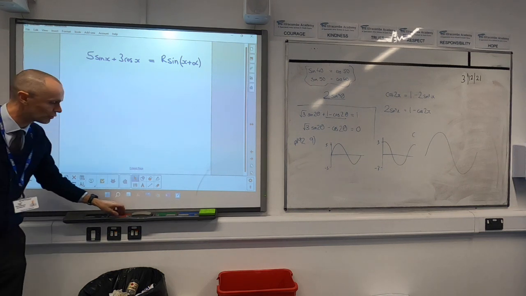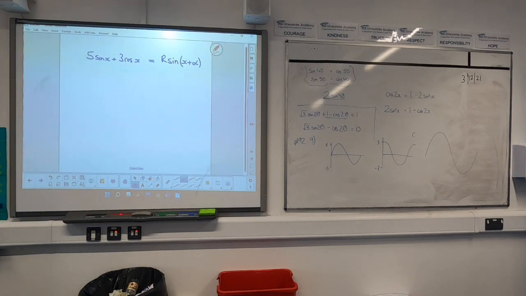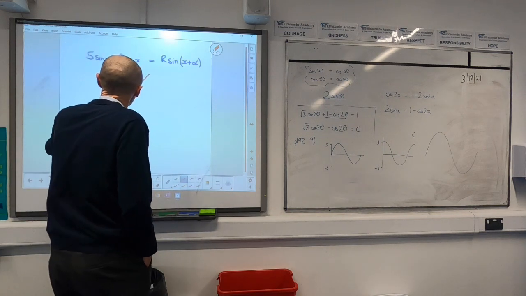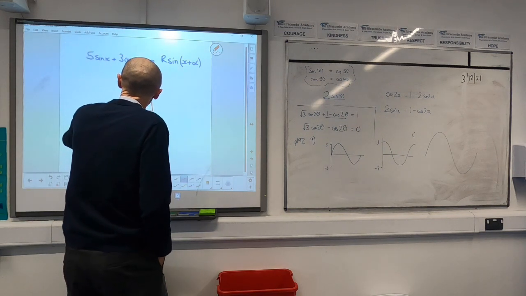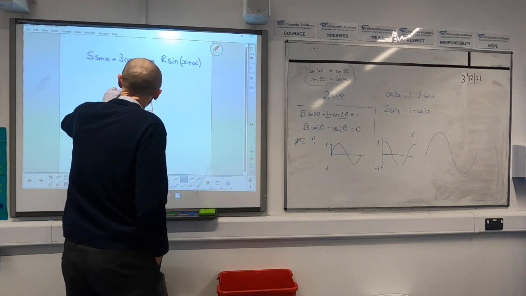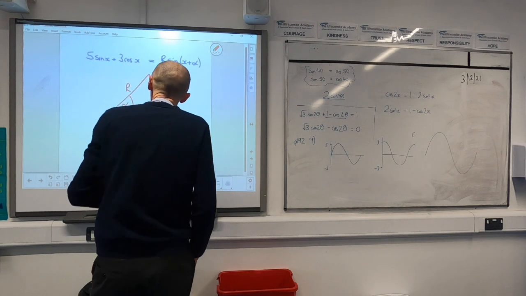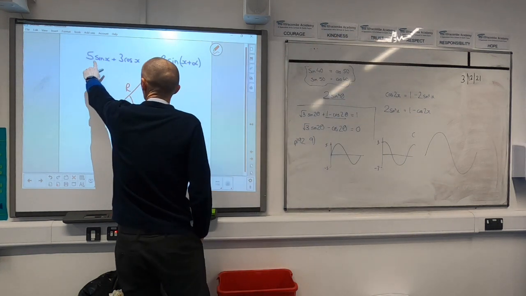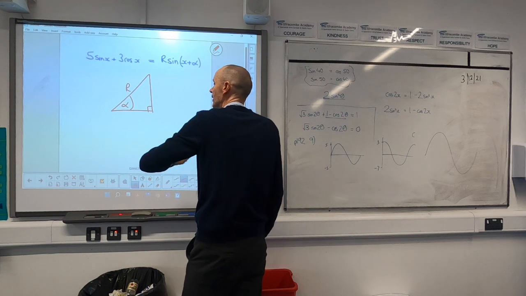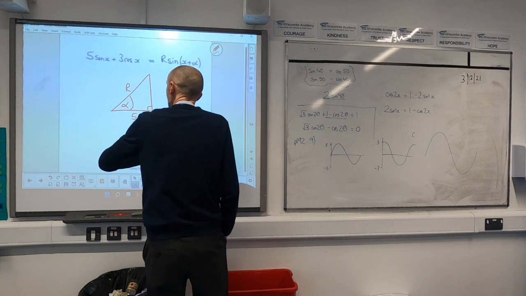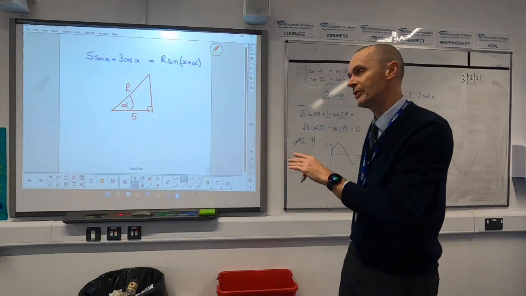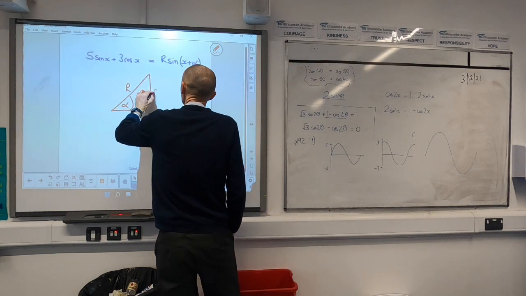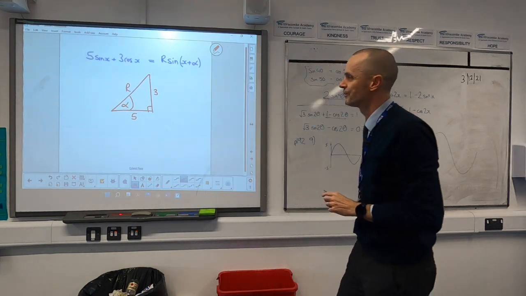Right, so here's how the trick works. If you want to know why this trick works, then you'll have to watch my little video, or it's in the textbook actually. I'll give you the page reference if you're desperate. What you do is you picture a little right-angled triangle where that's r and that's alpha. The coefficient that comes first, which in this case is sine, goes as the adjacent side. Now that's potentially confusing because we're used to sine involving opposite and hypotenuse, and then the second coefficient goes there.